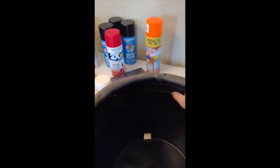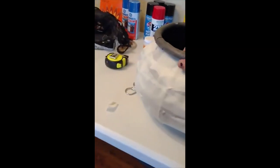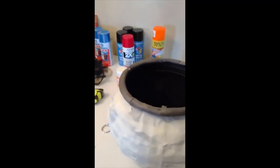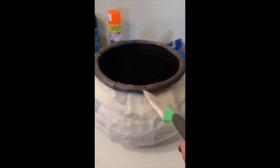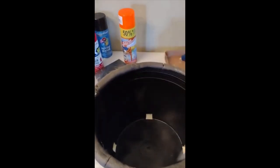Now, this is just a basic little plastic pot, so you can poke through it. Right now, before you start decoupaging or paper macheing the outside, you want to get three holes in it so you can put your hangy hooks. You want three, because I guess that's what you do. So we're going to do three, and I was able to do it really easily, just poking it like this and like that, and it went right through, because this is not heavily reinforced or anything. This is just one of those basic black pots.